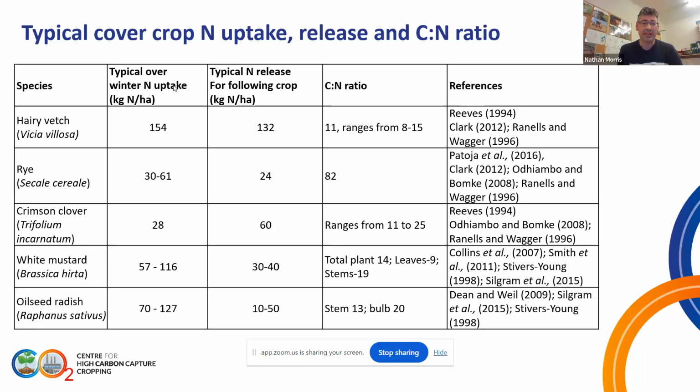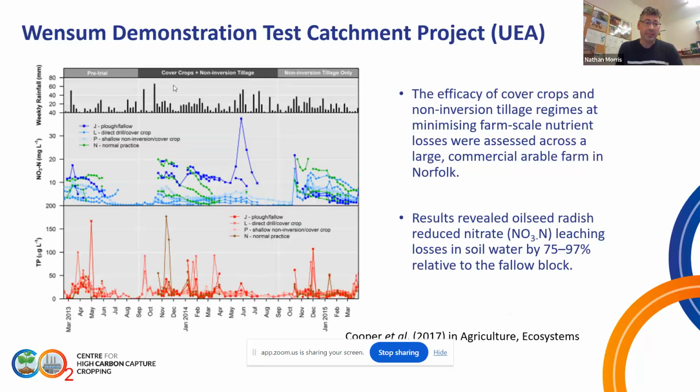Nitrogen release obviously is a bit more complicated, and that will be a separate discussion. But there are differences in terms of when those release characteristics occur, and it's partly driven by the carbon nitrogen ratio of the material or the species grown. So essentially material that has higher lignin. For example, rye actually has quite a high lignin content, and the CN ratio is also quite high, and that essentially degrades and breaks down more slowly. Therefore, the release of nitrogen can be slower than some of the other examples, for example those brassicas, which tend to have lower CN ratios. But as I said, cover crops can be very useful at picking up nitrogen and keeping it out of the water.